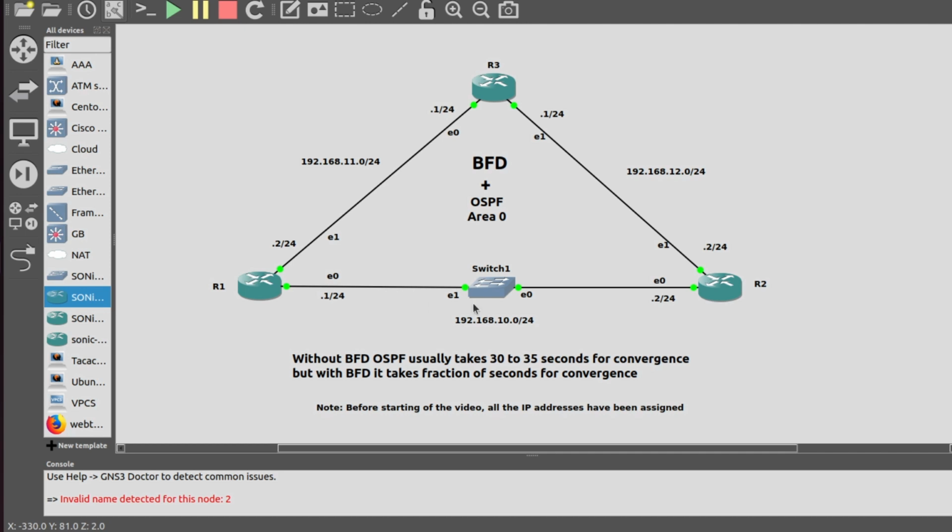It means R1 is getting the reply from R2 through this interface. Actually, R1 has two interfaces, so two paths for the reply. One path is here and the second path is this, but it is getting the reply from this path because it is the shortest path, since the TTL is 64 and it is not decremented.